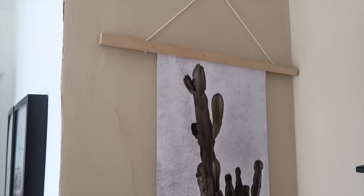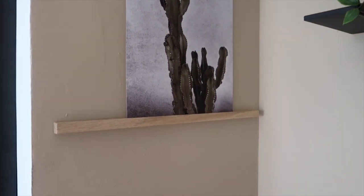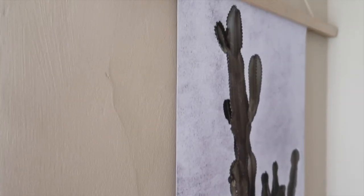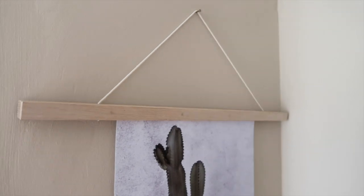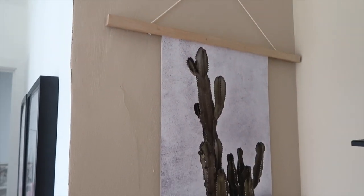Next to my shelving on the wall is this really cool picture frame from H&M Home — it's magnetic with no glass or plastic; it just comes with two sticks and a string. I still need to get a picture that fits it, but for now I'm using a cactus photo my dad took in San Diego. I love it — it's really cute and very minimalistic, going with the whole style of the bedroom. I'll have it linked below if it's still available online.